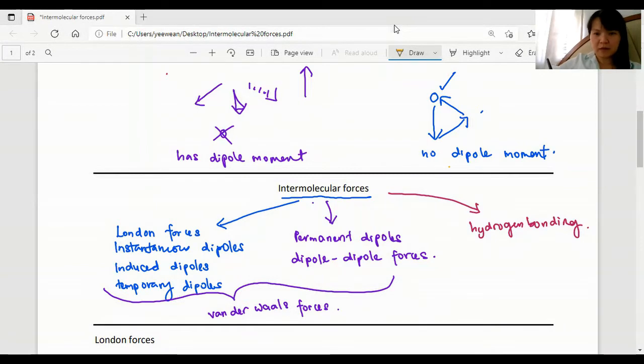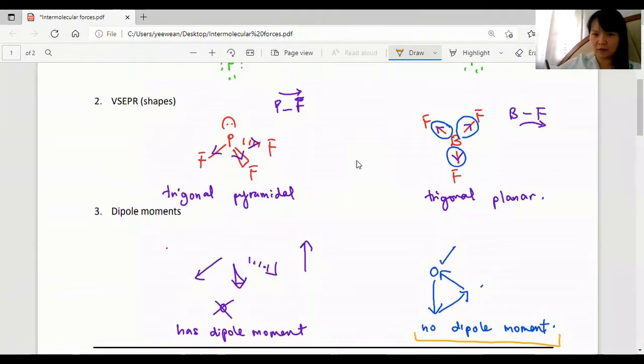If something has no dipole moment like BF3, it will bond with each other by London forces. That force is instantaneous, or induced or temporary. So there's no permanent side that is more negative than the other. The whole molecule is evenly distributed. If the electrons go around and at one time it's closer to this side, this will be negative and the other end will be positive. So that is why it's not permanent, it's temporary and instantaneous and induced.